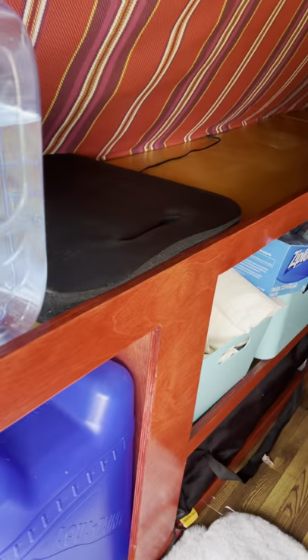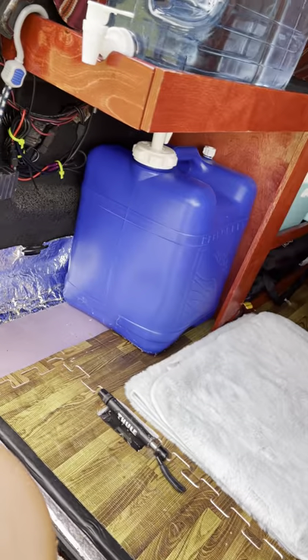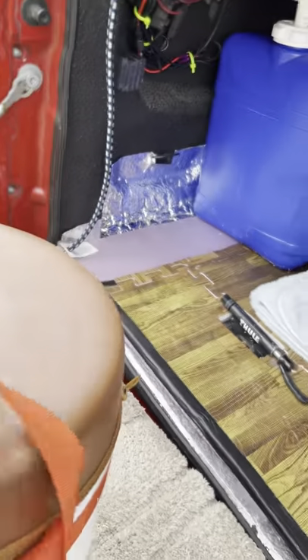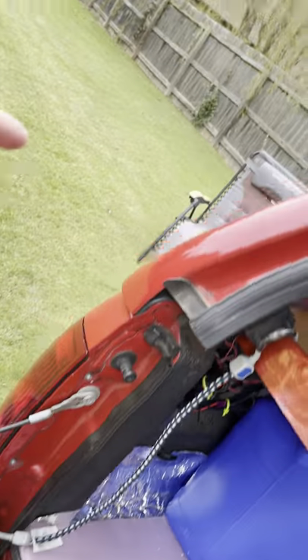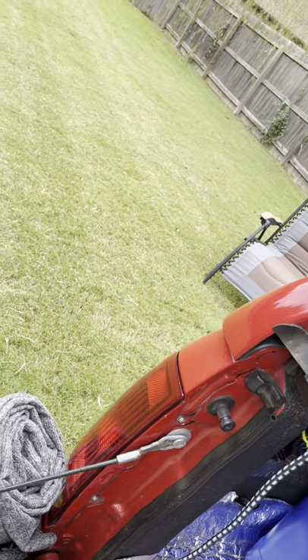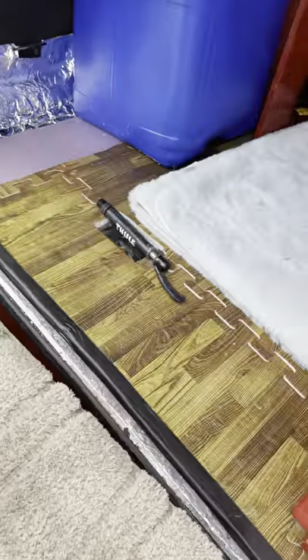There's a little black pad from Ace Hardware — it's what you kneel on while doing gardening work — and I put that on the little stool so your rear end doesn't start hurting. It's inconvenient to get up from a chair to go to the cook stove all the time, and I don't want to get food on that chair, so I usually sit on this little stool while I'm cooking.